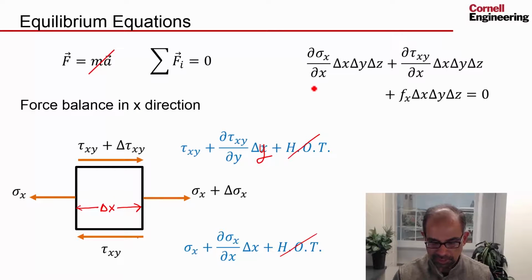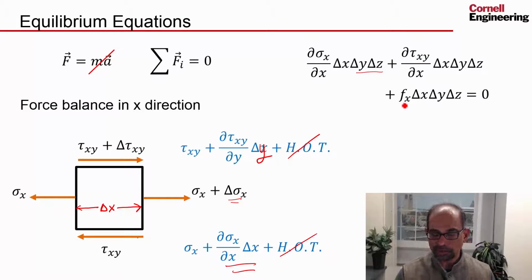First, let's take a look at this term that comes from the normal stresses. The only thing remaining is that when you balance, this balances that, but that's given by this term. I have to multiply the stress by the area. The area is delta y times delta z. So that gives me the area. And similarly for the net shear.